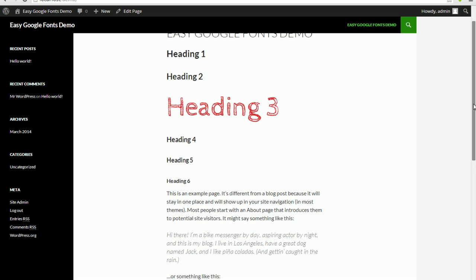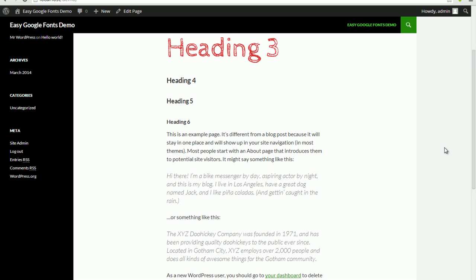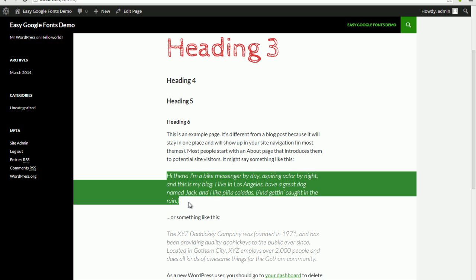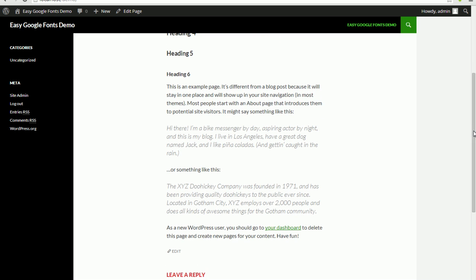Now, a lot of the time in the support forums, we get a question about how to manage elements that aren't manageable by the default font controls. So the default font controls control paragraphs and headings 1 to 6. But let's say, for example, we want to control or change the appearance of a block quote. What we'd have to do is create our own custom font control, which this plugin allows you to do. And let's just go ahead and do that now.